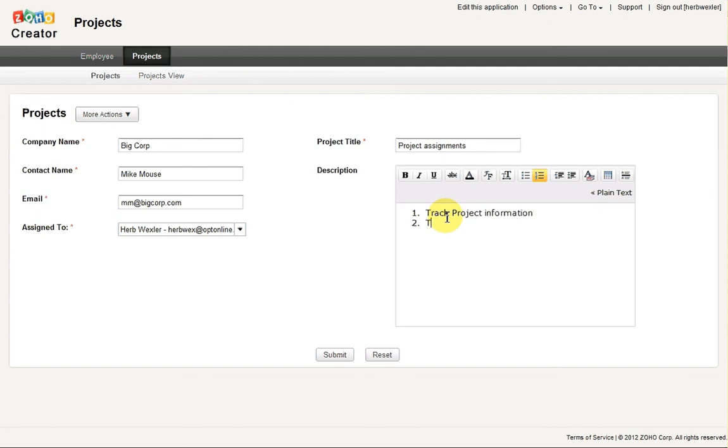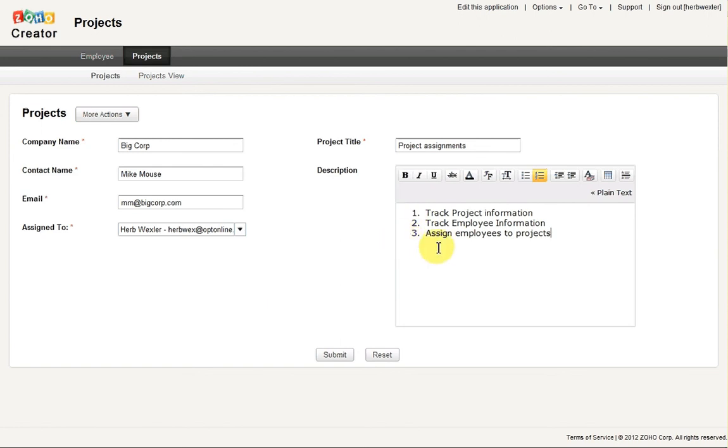We want to track employee information. And we want to assign employees to projects. Okay, so this would capture all the information we need.